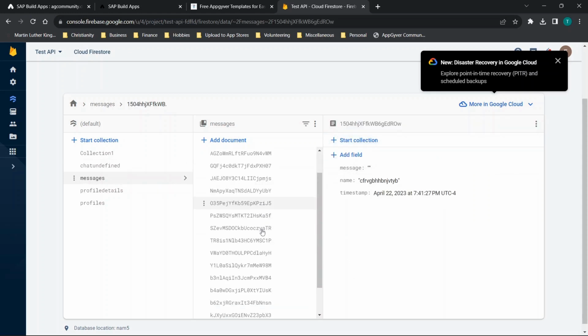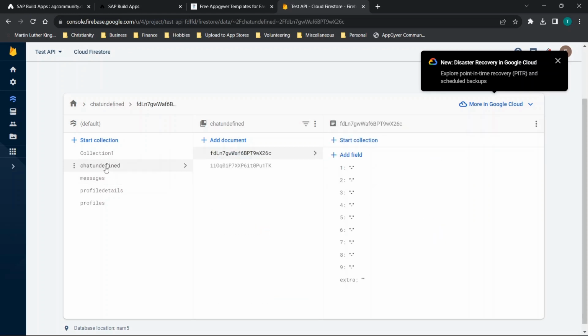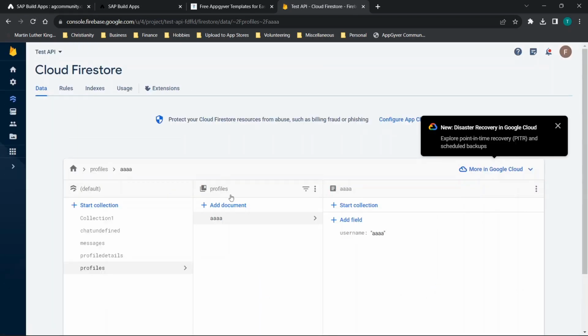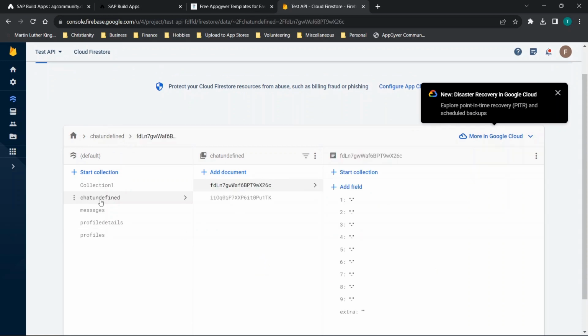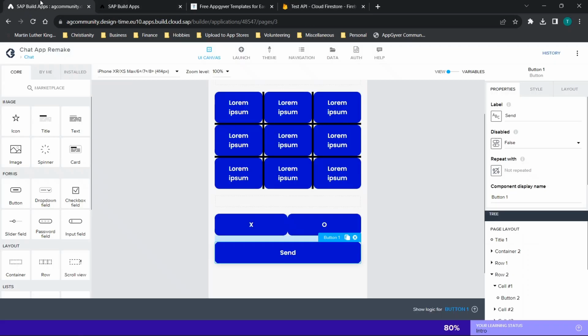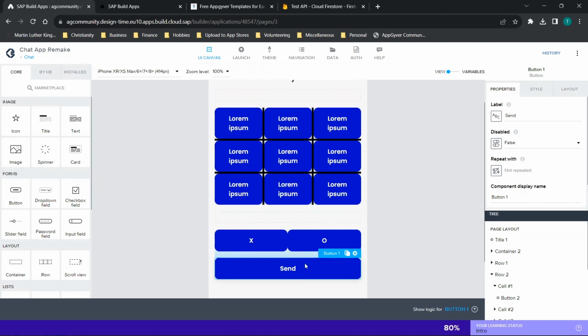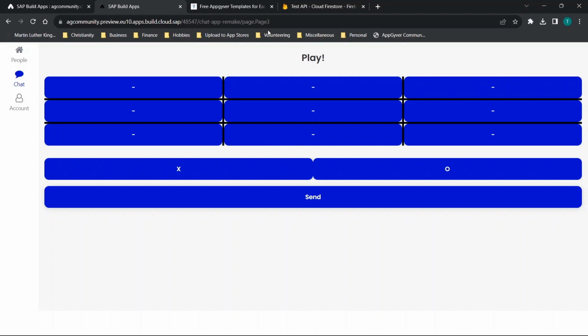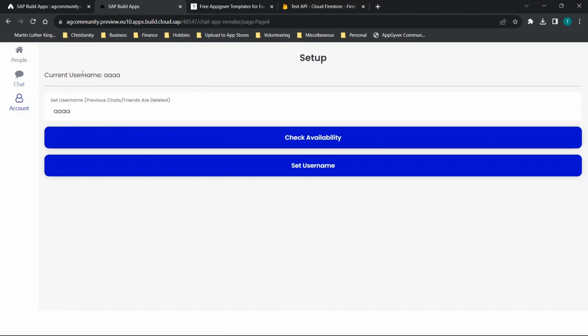First and foremost, it is important to note that you need a username on both ends. So for example, if I have the 4 letter A's, for example, right here, but I don't have the other one, which is the second user account, it's still not going to actually end up creating anything. So that is one quick thing to note. So it's still probably going to end up coming through here, but at least we're getting the data, which is what we want. So now what we need to do is make sure that we're actually sending the data as expected, but we will also need a separate account so that we can switch back and forth between the two, as currently I'm logged into one.